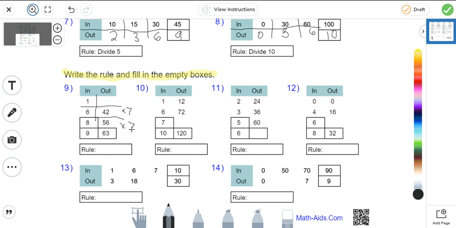Because these tables are very small, they only have 4 numbers on them. Our usual rule of check it 3 times is not going to be necessary, because if we check it 3 times, we've checked all the numbers. Normally, our input-output tables are a bit larger, but I made these a bit smaller today for the practice. So we only need to check 2 numbers for each one. So we know our rule is times 7.